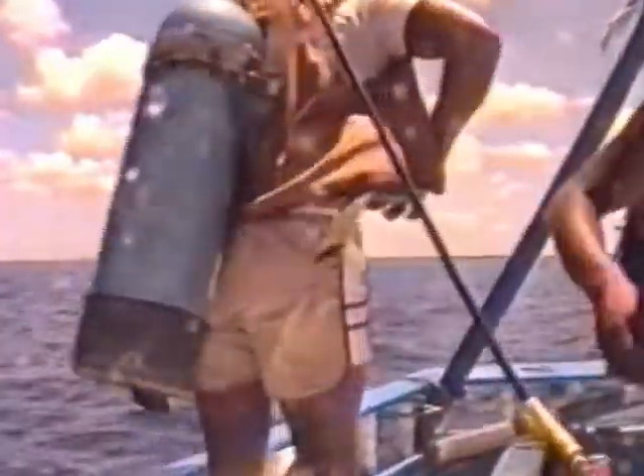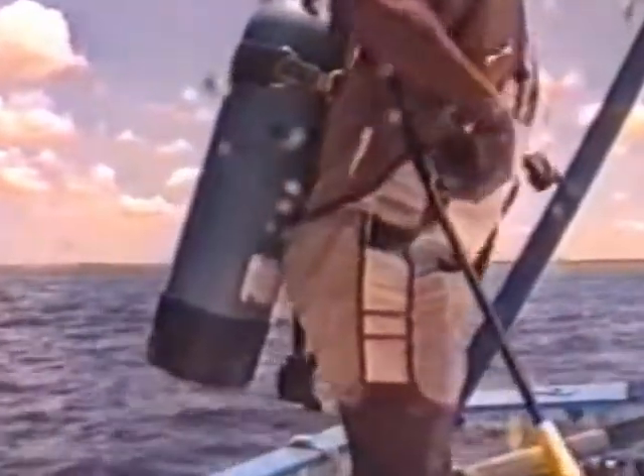Our first dive will be on Columbia. This is June 1991, one of the best times of the year to begin our diving. The water is clear, 75 to 300 feet of visibility. The water is warm, bathtub style, 85 to 88 degrees, and little or no currents on most of the reefs.